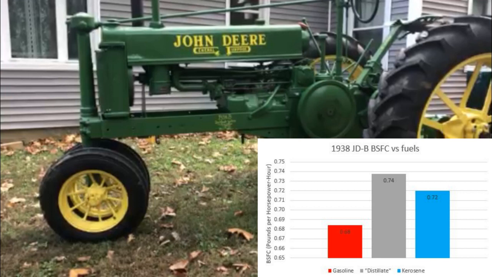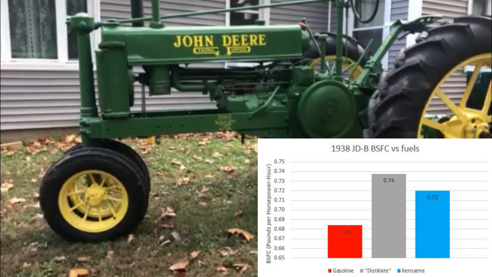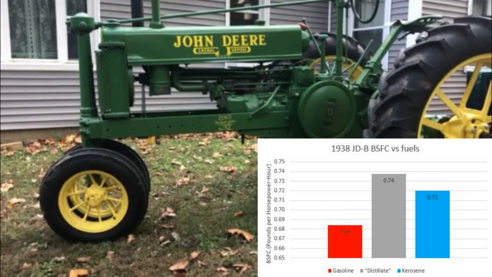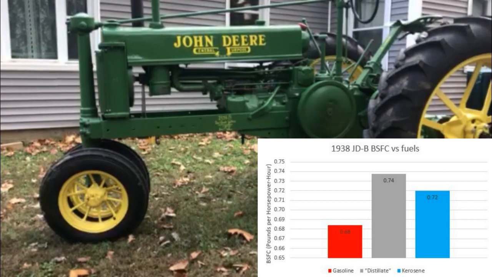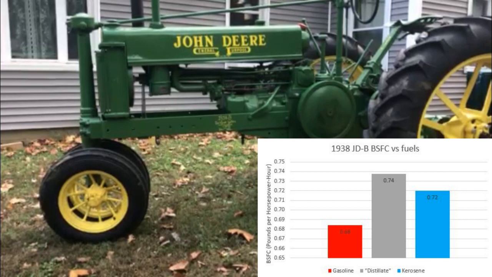On the brake-specific fuel consumption for the John Deere, this is kind of a mixed bag. I think again this is because of poor measurement method, but we're seeing about 0.65 to 0.68 on the gasoline, which is actually kind of high — that's a lot of fuel to consume. This could be because the carburetor could stand to be leaned out a little bit. Really weird story on the distillate, where it goes up higher than even the kerosene. I can't really explain that much more than just the improvement needed in the measurement method.